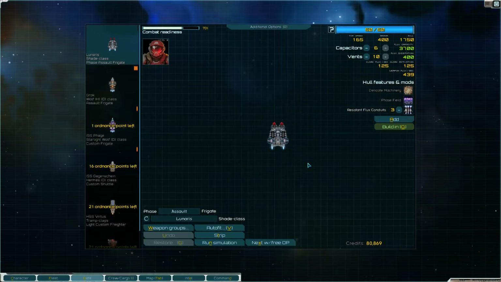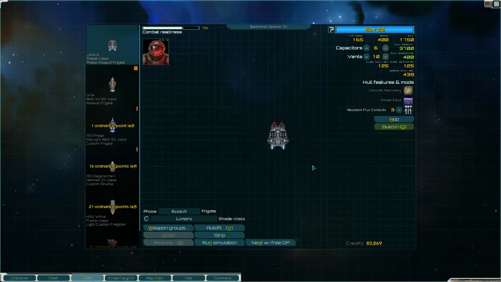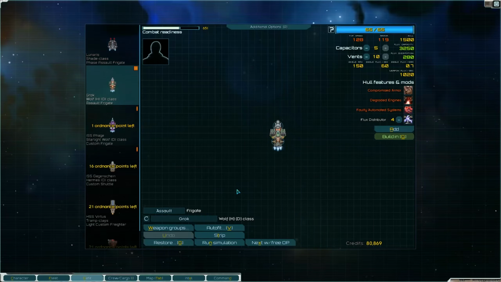Now, between videos, I've done a little bit of work. I've been taking on a lot of requests on how to upgrade or change the Shade Frigate that we've got. At the moment we're sitting with 3 anti-matter blasters and 2 Reaper class torpedoes on it. This gives it an insane alpha strike, so I should be able to use it in a much more ambushing style. It basically can't protect itself at all though, so it's all about using the phase at the right time.